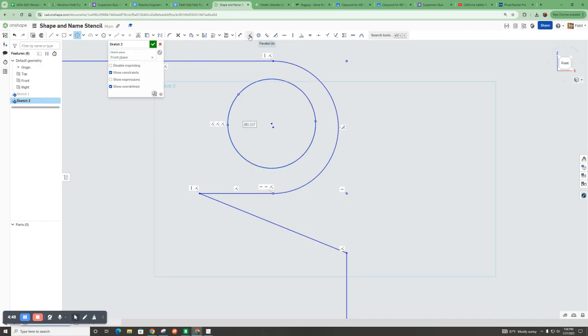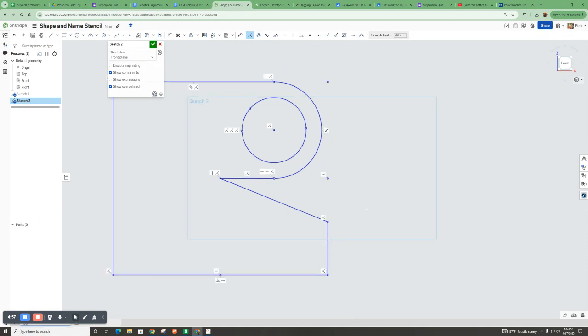Now, if I want to make these points coincident, I could do the coincidence. I could still make this point and this point the exact same. And then move it over there. I guess that's a good time for me to talk about concentric. You can also make things concentric. So I put it in a circle, for example. I can make them concentric. I'll pick that one and that one. I'm going to put that one over there and make them have the same center point.